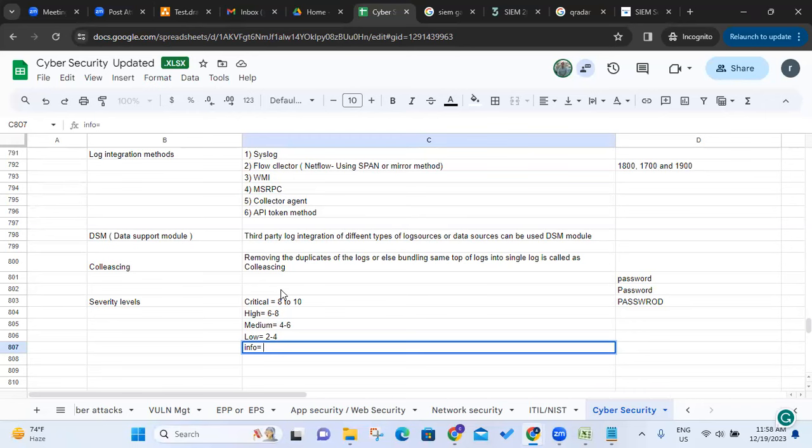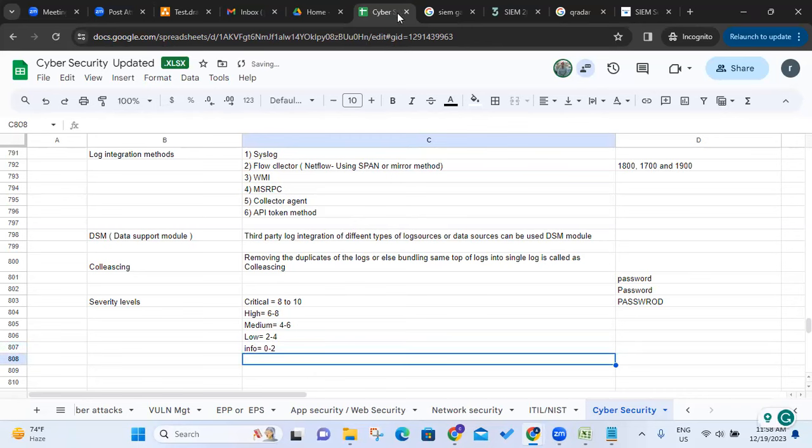Don't use that color terminology; use this particular score. Clear? Informational is 0 to 2. These are all the different types of severity levels, and the magnitude score depends on the alert score basically.